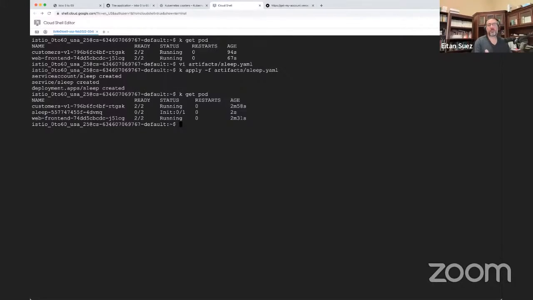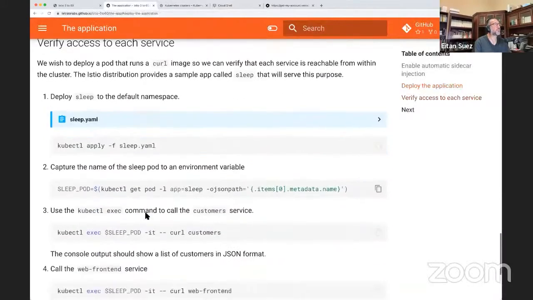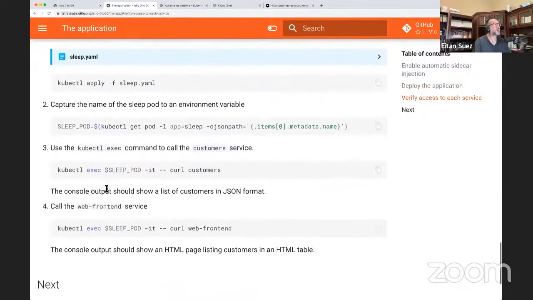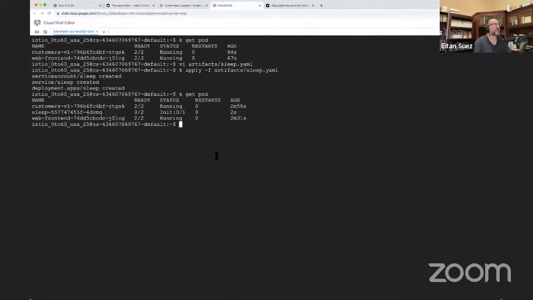And we can use kubectl exec then to make a call from inside that container. So the incantation is given to you in the lab instructions, right? Here we deploy a sleep pod, and then we do a kubectl exec, and we can curl one of the other apps. So let's do that together. We could do a kubectl exec onto the sleep pod with the command curl.